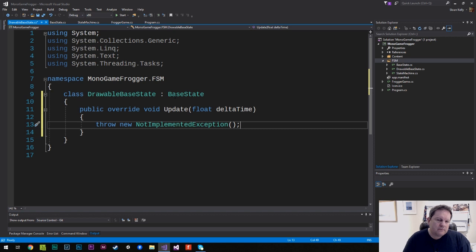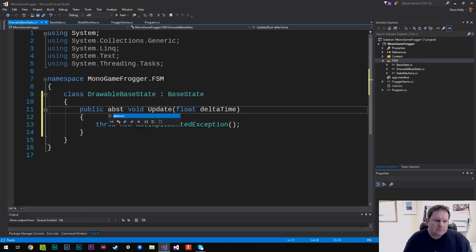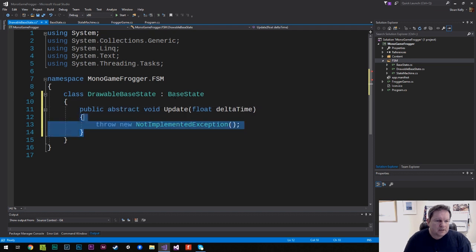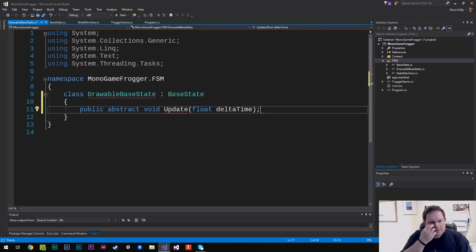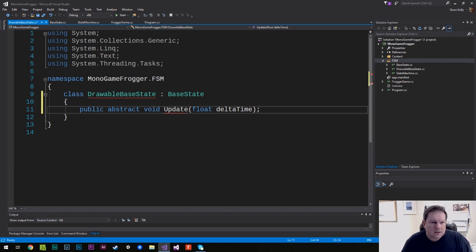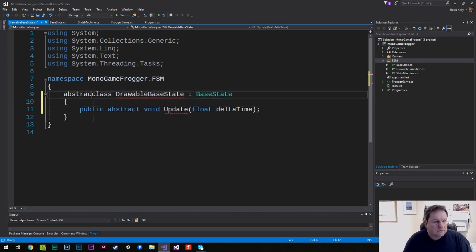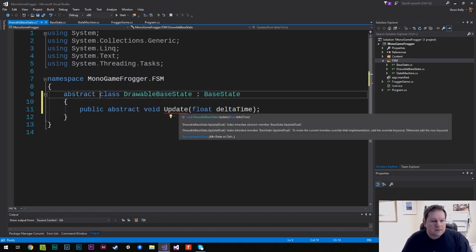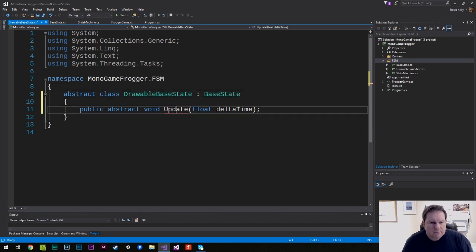Now I don't want to have that as that, so I'm going to have public abstract update in there, which I think I can do. Can I do that? I don't think I can do that actually. It's abstract, but it is contained in a non-abstract class. Ah, that's okay. So I can make that. What's it complained about now? Hides member.